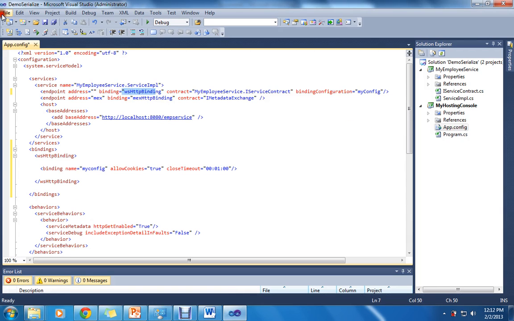The actual effect of these properties you can see once you consume it using your client. For time being, we will just see whether we have given this correctly. So we will just run it.